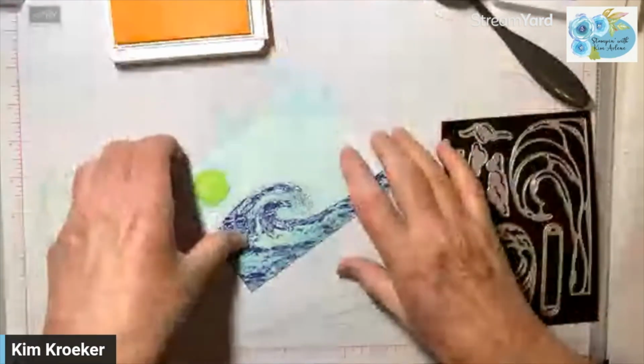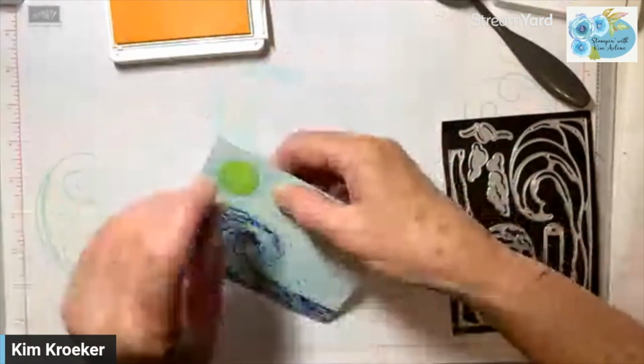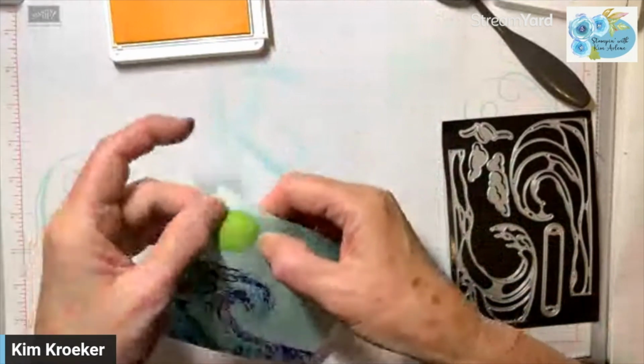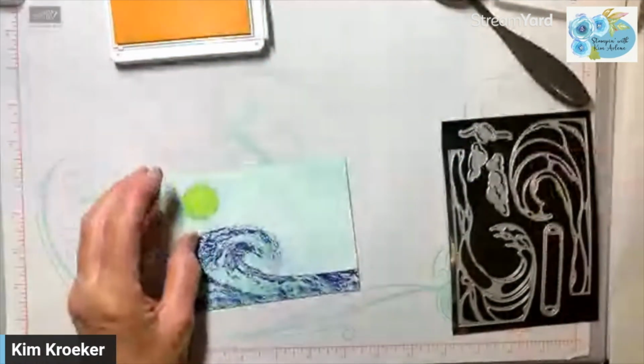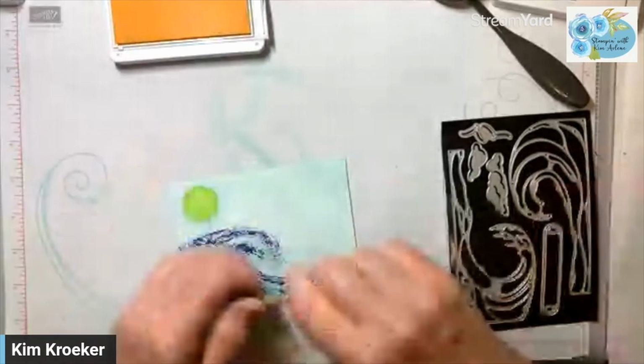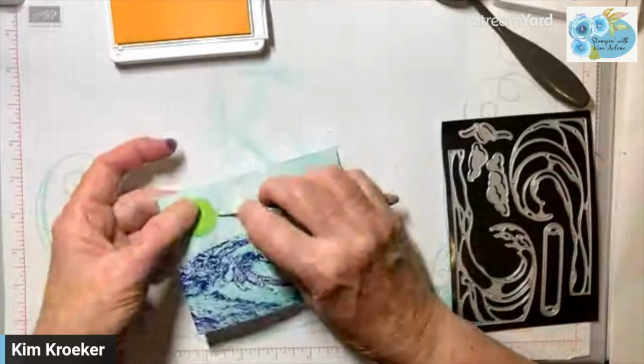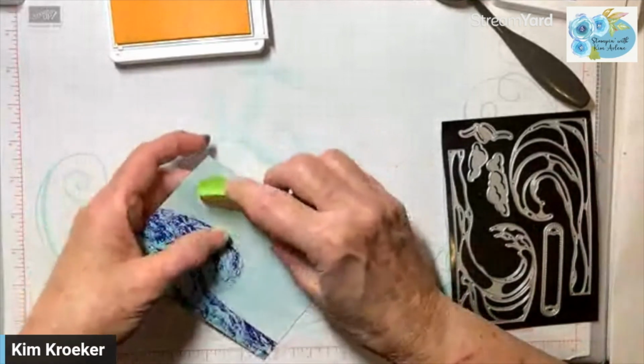And the next thing I'm going to do is to remove that masking. Sometimes that's a little tricky. This is one of those super sticky full sheet Post-it notes, so it's stuck down everywhere.